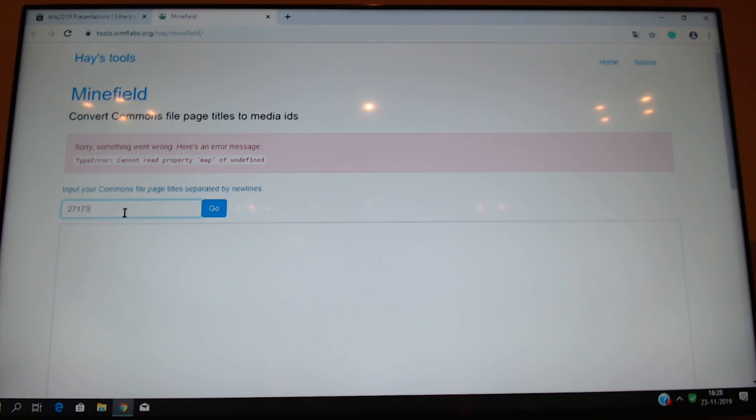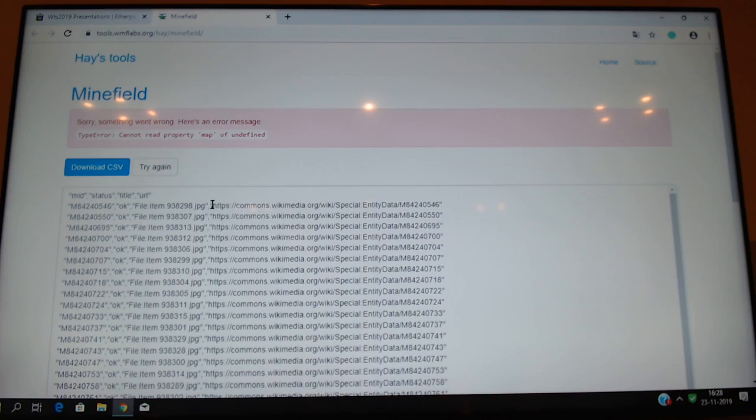Okay. So what it does, it takes from the PagePile. Did you see the Comic Sans? You also saw the title, yes. So what it does, it takes those file names, and these are all the files of the encyclopedia of botanical illustration. This is just project one. And it gives you the numbers. And thanks to that, I already did two batches of edits. Thank you. Yay!